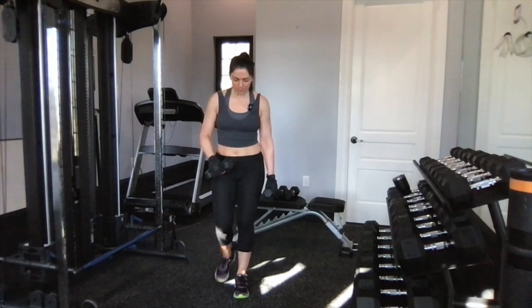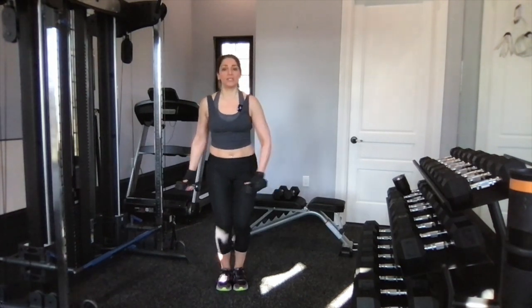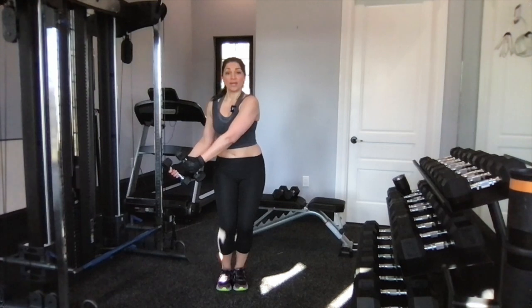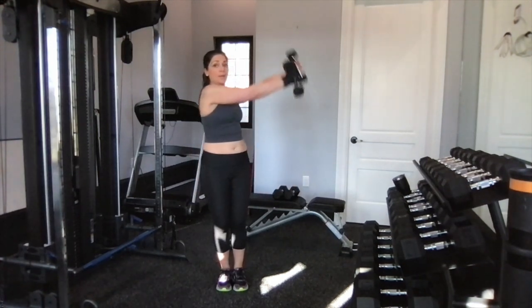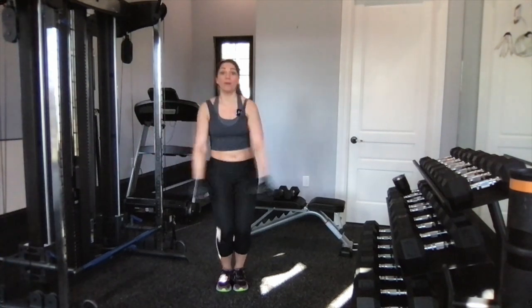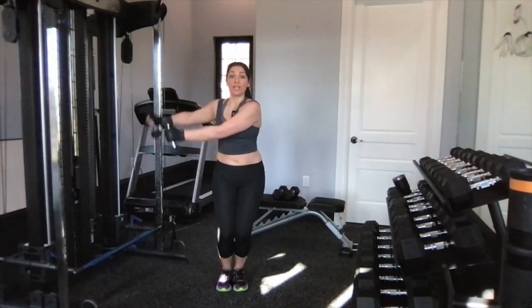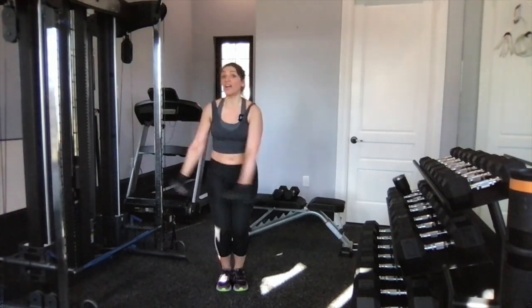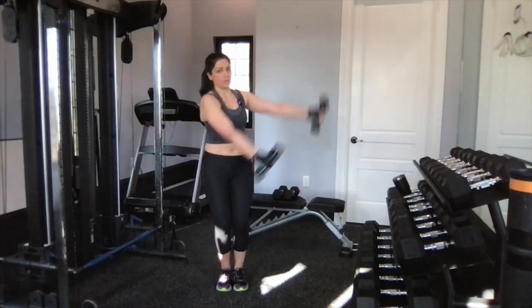All right. Okay, here we go. So we're going to go ahead. Palms facing each other. Ready? Rotate up and then over. Up and then over. My chest is totally forward. It's hardly moving. If I start to move it, I get dangerous with those rotations.